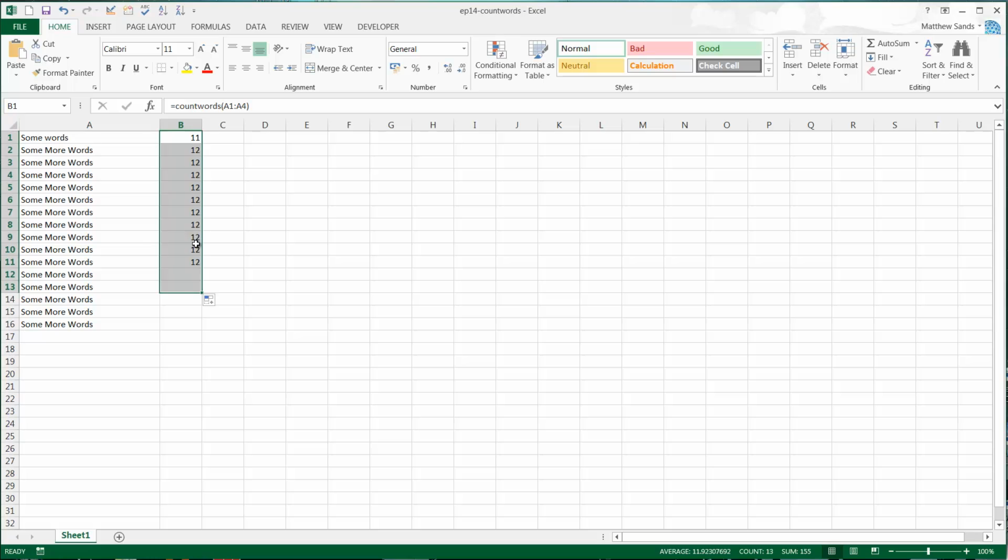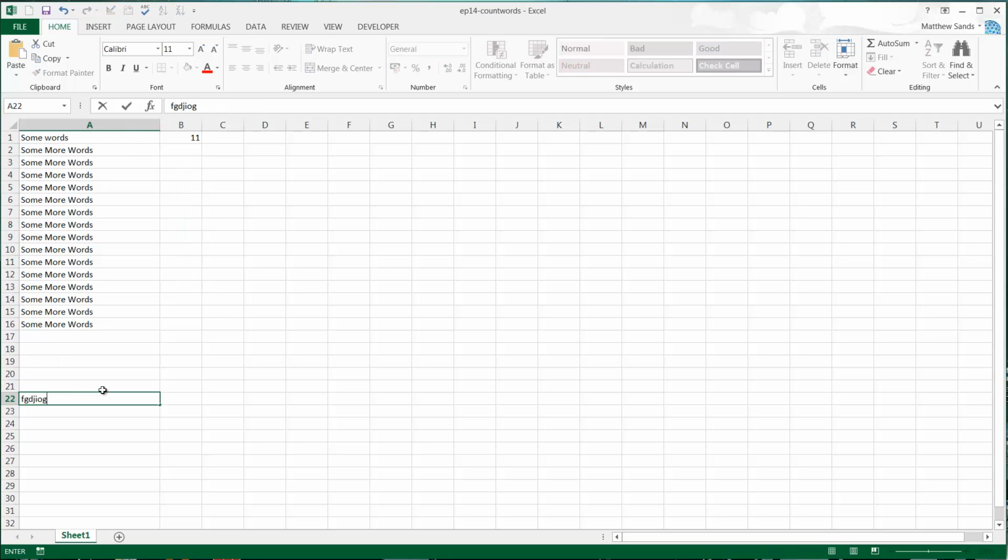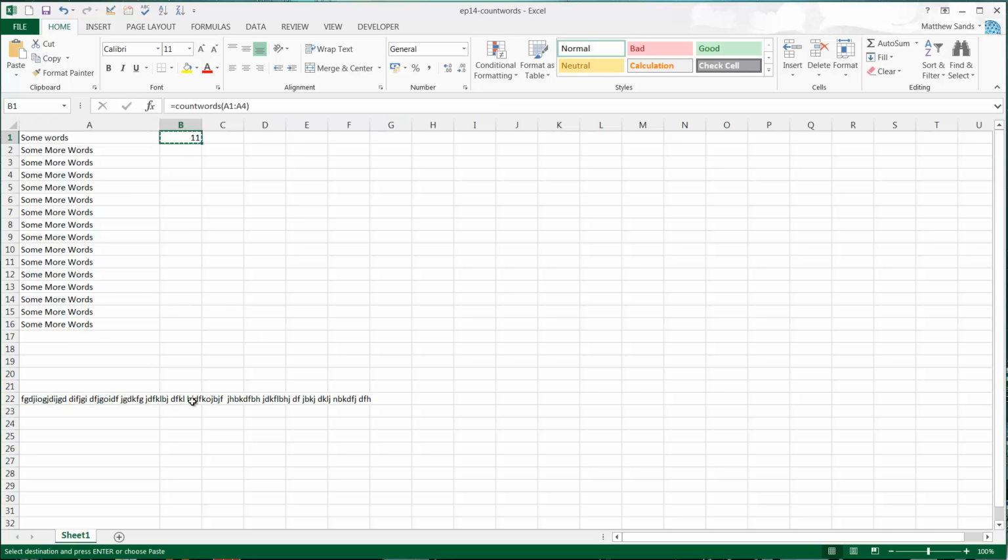And let's say we drag this down, then you'll be able to see that it just works as a formula as normal. It can do a very large amount of words, and it bases it all on how much white space you've got in here. So if we put this down here, then you'll see that counts 18 because there's 17 bits of white space, and say there's 18, it knows that there's 18 words.